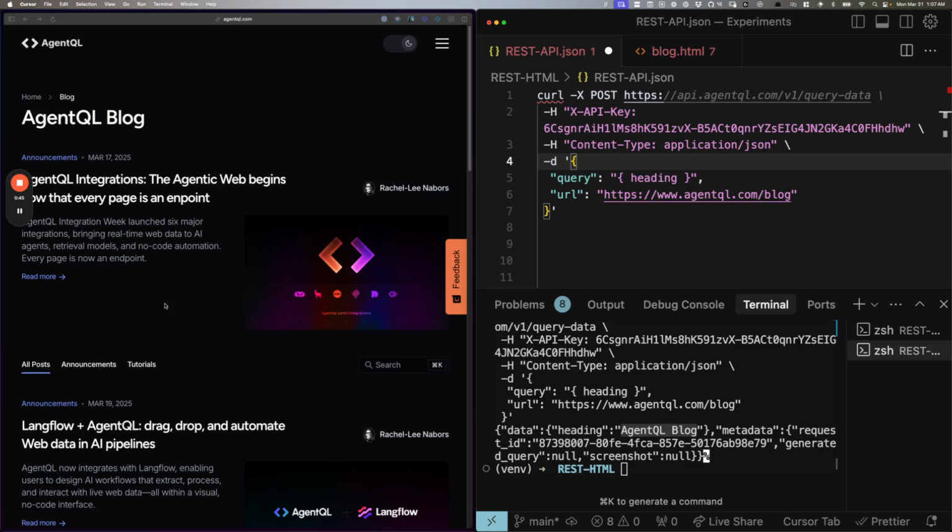But what would happen if this blog here was not available to the public, not at a URL? Maybe it's on an internal network, or maybe it's part of a bunch of HTML archives that are dumped on a Dropbox somewhere. Or maybe these are a bunch of files that you saved when you did a crawl of the entire website. So, you might not always be able to host these HTML files on a URL to do this kind of query.